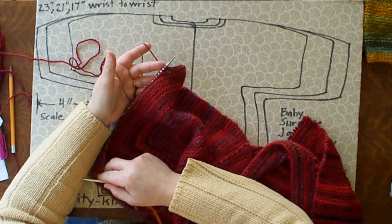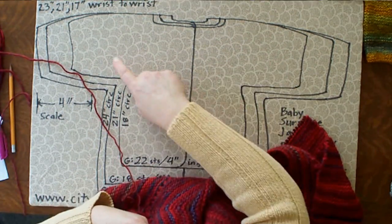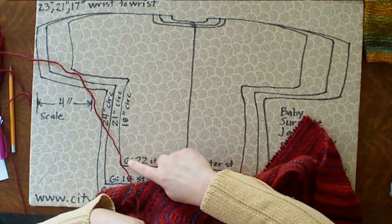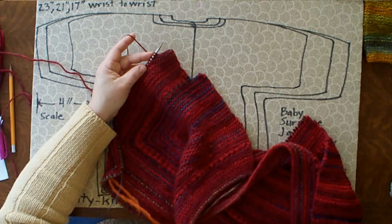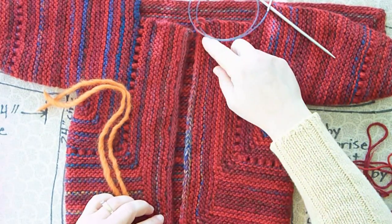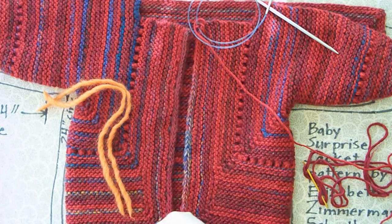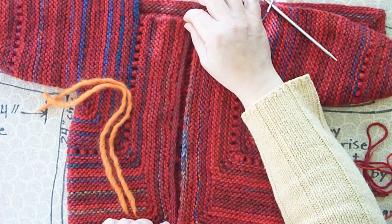When I get to the bottom of the sweater, I'm simply going to continue all the way around my I-cord bind off, all the way around the bottom and back up the other side to the neck. And I'll show you what it looks like when I get there. So I finished the I-cord bind off all the way around the edge. And so next time we'll do the seaming.